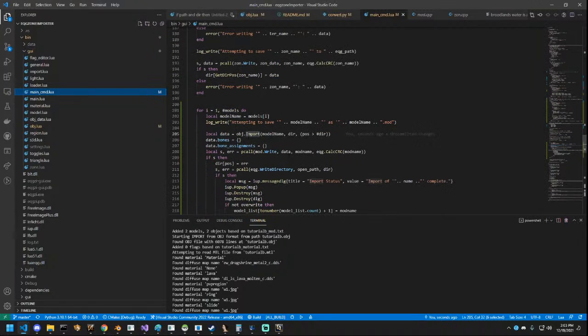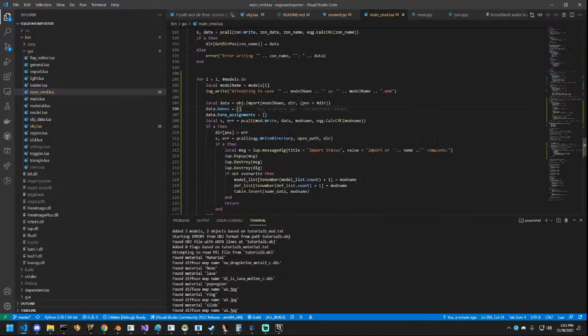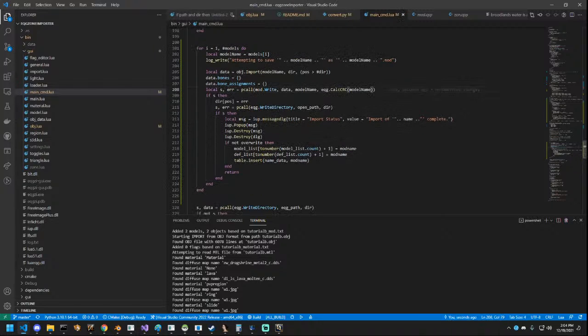So anyways, we import the third-party file. Then we go ahead and start defining these data points. I don't like that it's using data, but we'll keep it that way. Then we go ahead and write the mod file to data. Not using mod name, we're going to use model name. Calculate the CRC.